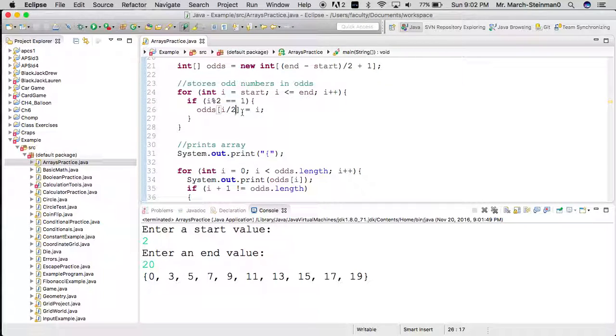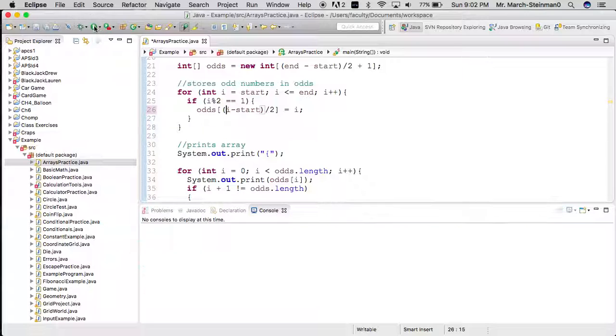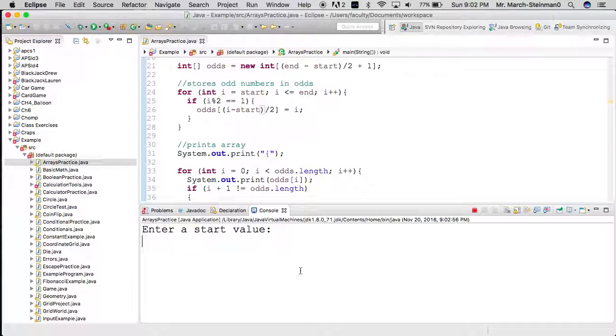So in this case, maybe I want to do i minus start. Let's see how that works out. Okay.